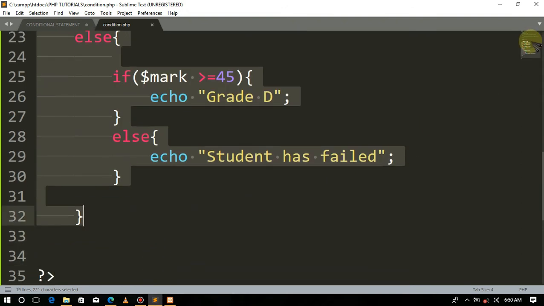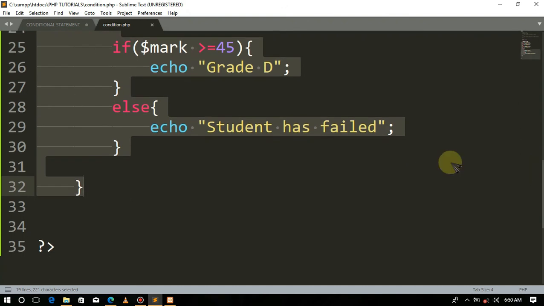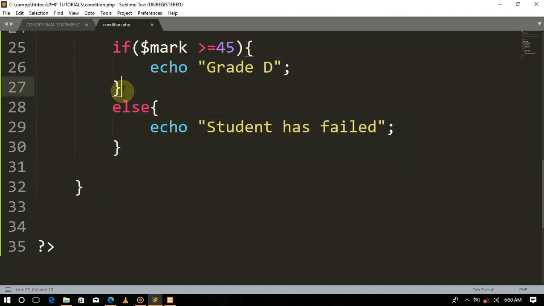That was what I was trying to explain, that inside an if statement we can't include an if, but rather outside the first condition, that's the if, we can also add another if in a different condition.